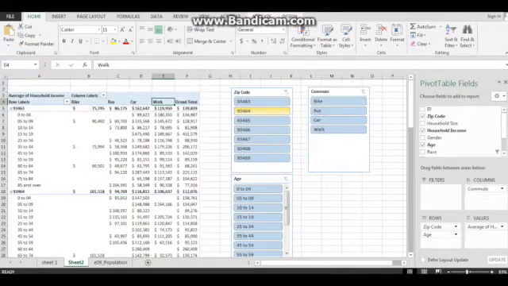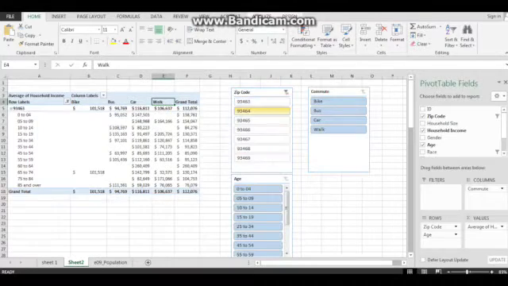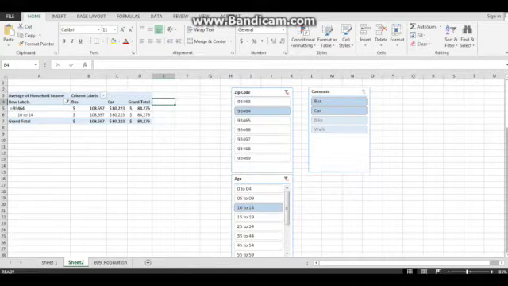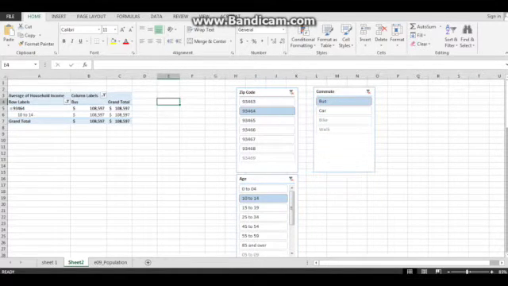Let's choose the 93464 zip code, and then a range of 10 to 14 in the age, and then you'll see the commute with bus and car. Let's narrow it down: by pushing bus, you'll see the amount of people in that zip code 93464, in the age group from 10 to 14. The average household income that they live in is $108,597. Hopefully after practicing this tutorial, you'll be able to master how to slice your pivot tables to have a better comparison of the data in front of you.